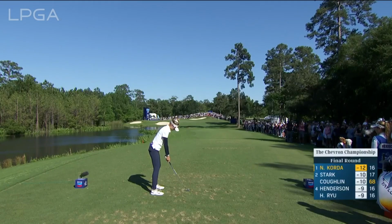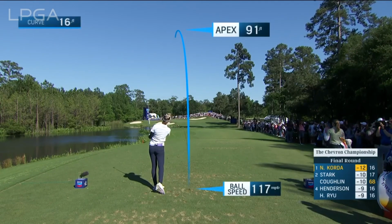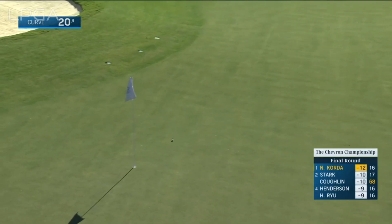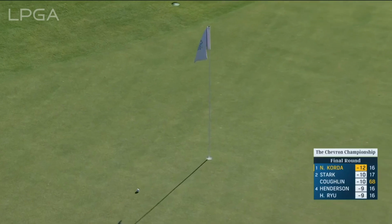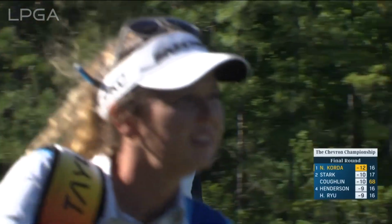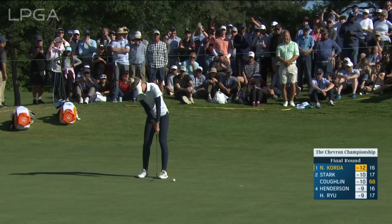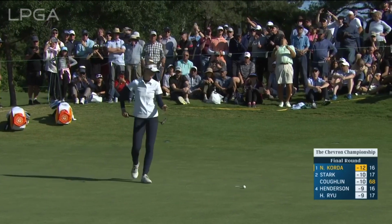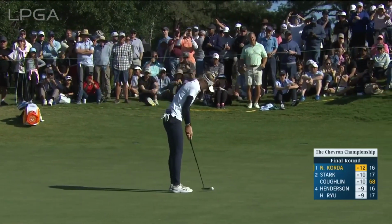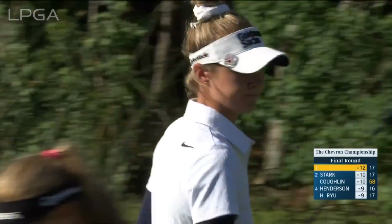But this is on a little draw. This is a really good line too. Oh, it's fabulous. Watch out. Oh, it hits the flag. Would you believe it? What a shot from a player who has proved she is a great champion. Oh, moved right across the hole on her. Didn't quite keep the speed up. Still a 2-shot lead, and we've got Maya Stark behind the green at 18.